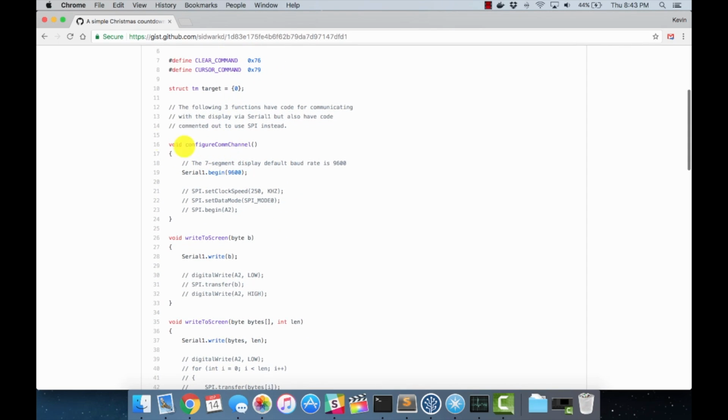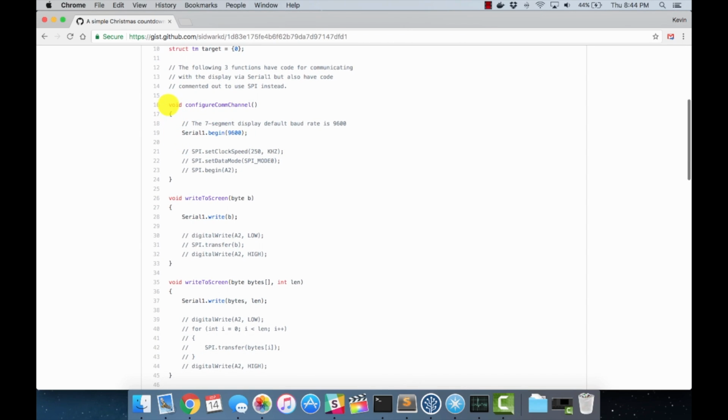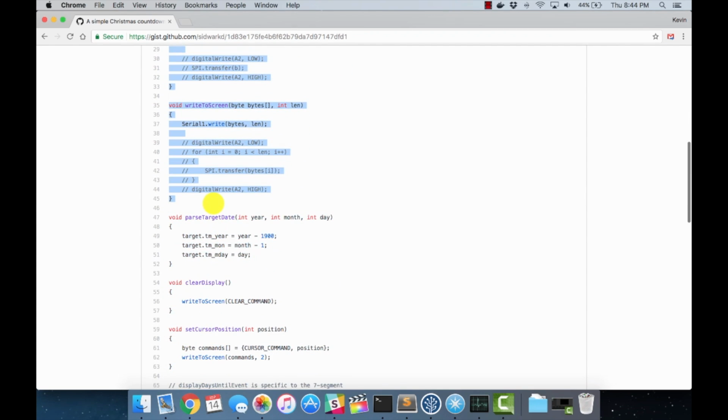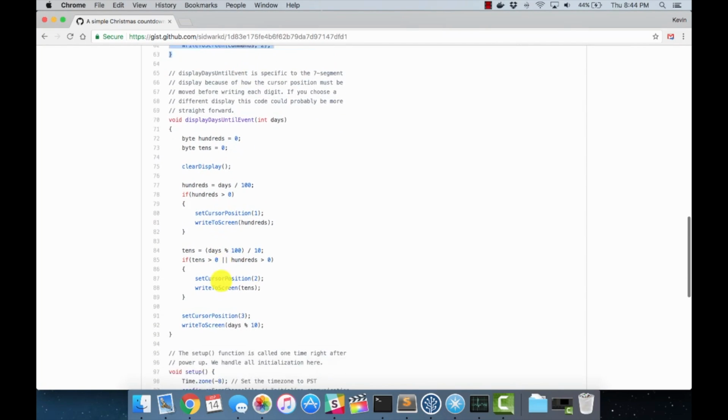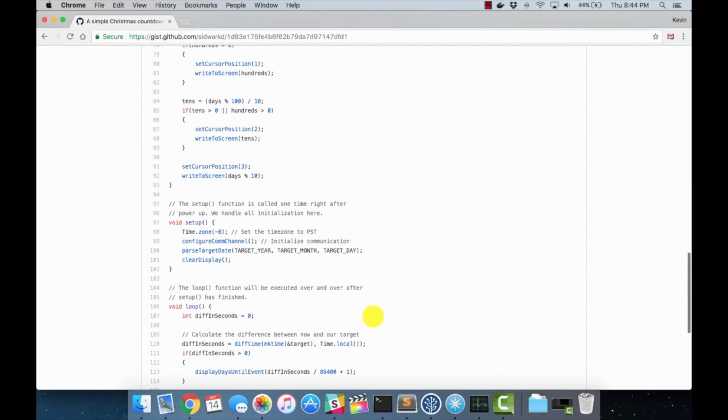And so I wrote a bunch of functions that allow us to use either serial or SPI, either approach. And so I'm just going to copy all of this, configure comm channel, write the screen. I need the clear display, set cursor position. Just grab all this code.